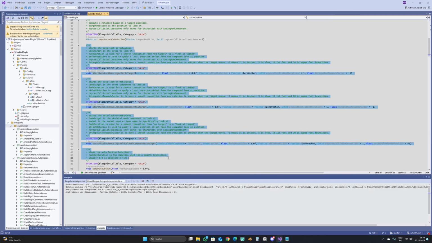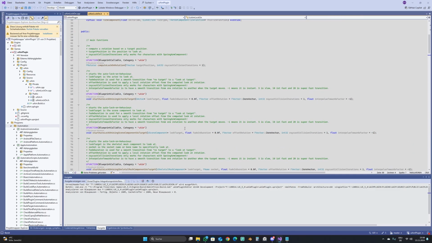This is very handy and very useful, and this is what we use for lock-on, but there could be cases where you don't want this, where you just want the correct rotation, the perfect rotation to be returned, and then you want to do whatever you want with it. Like, for example, if you want to implement some aim assist where you don't lock on the target, but you just use it as an aim assist, just something that helps you to aim at the target, very useful for controllers, then you have to call this function here and then do your own logic how to apply or how to use this rotation.